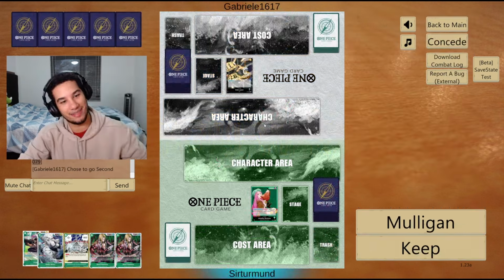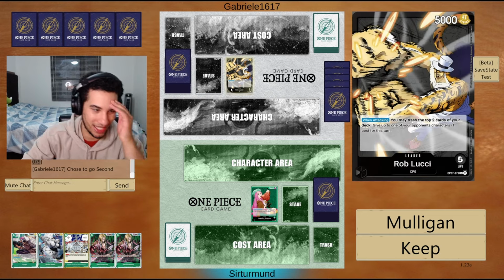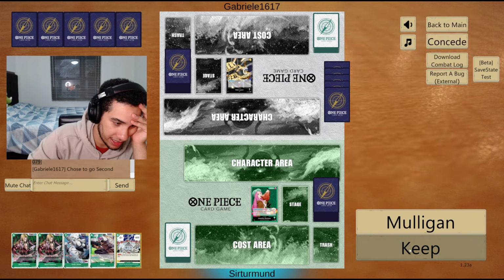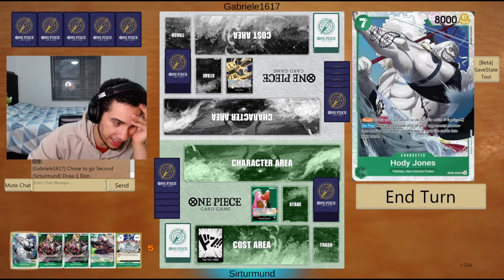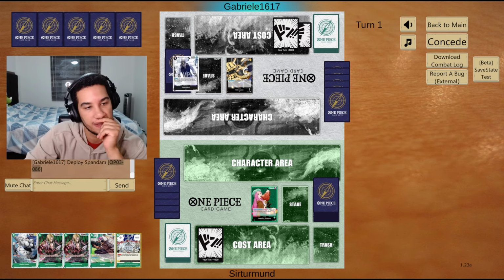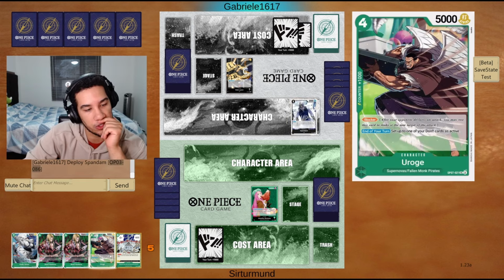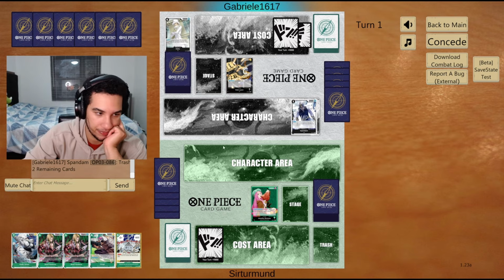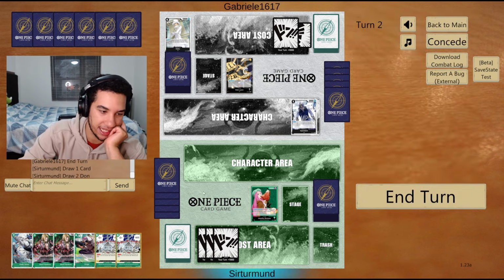So GGs. In this match, we're going against Lucci. And this matchup is rough. I do like the Hawkins a lot, though. Maybe I keep this. I like the Hawkins a lot because it's hard for the opponent to get rid of the Hawkins. So it's like a lot of value, right? I get the Tempest Kick.